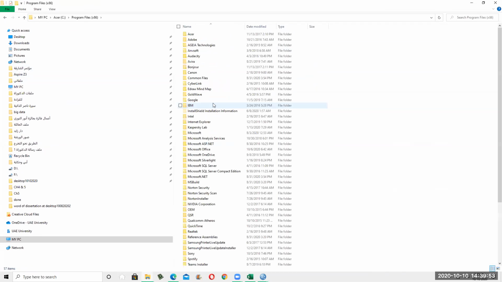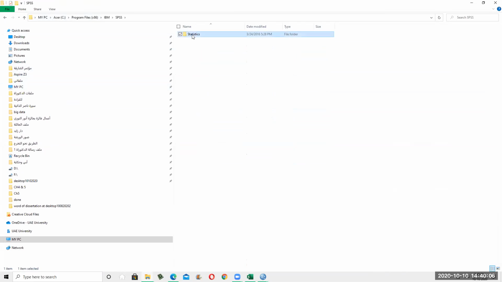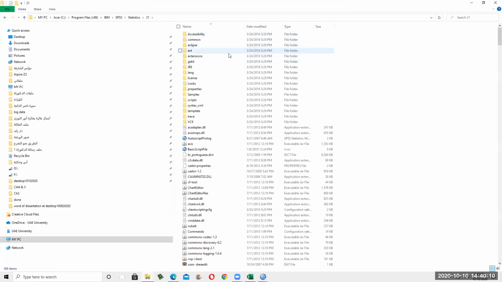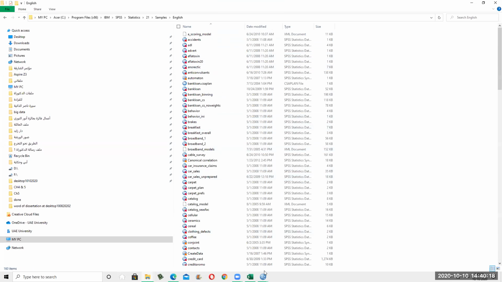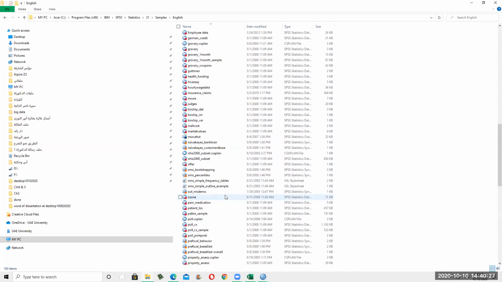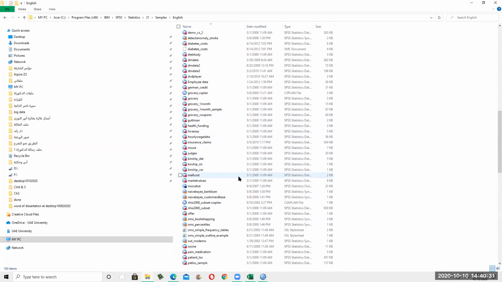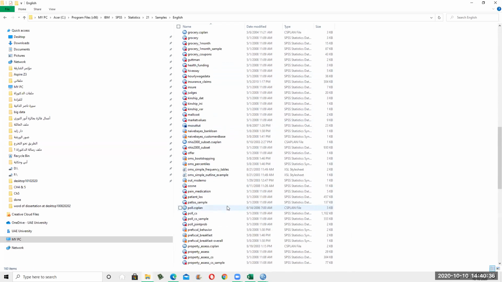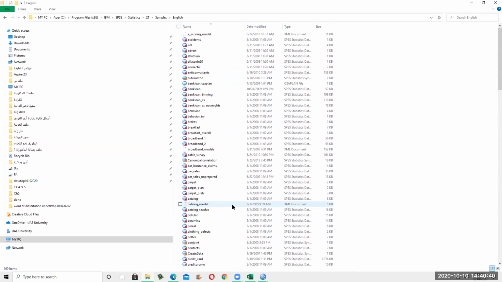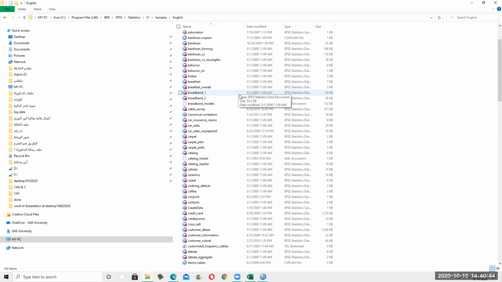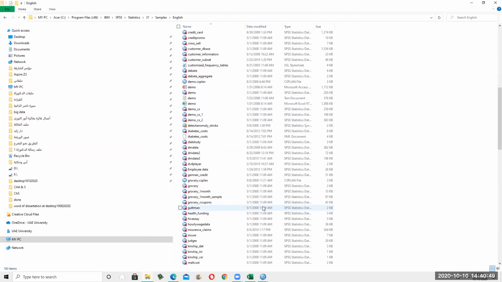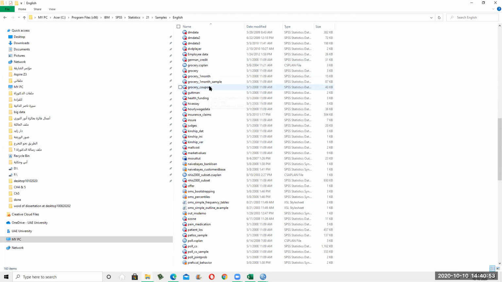You need to have IBM, so C, Program Files, IBM, SPSS, Statistics, 21, and here you have Samples, English, and you will have the file hotel evaluation, for example, or any other file. Let's choose any other file.